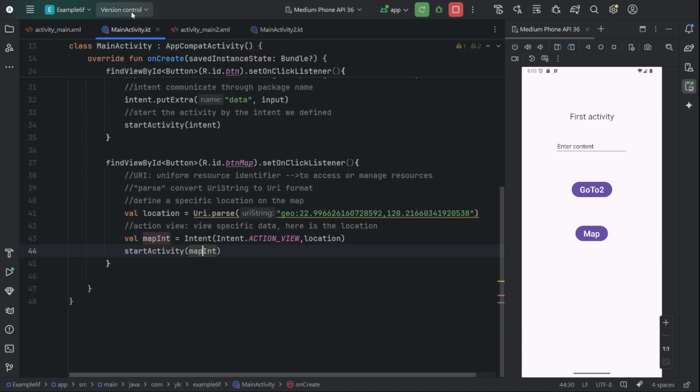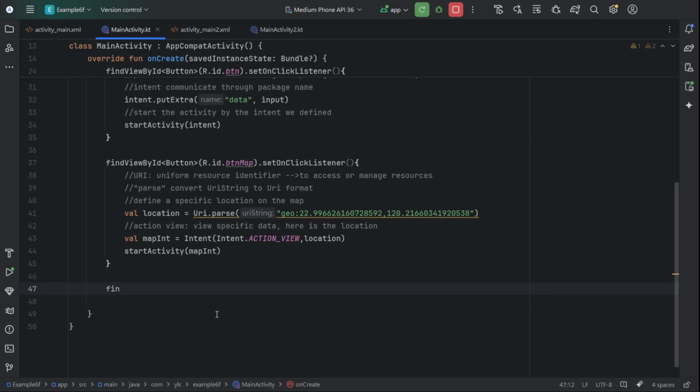So again, in main activity, our very first activity, we're gonna add a click listener again to our button cam. So again, findViewById. Which type of view? It's a button. The ID is R.id.button_cam.